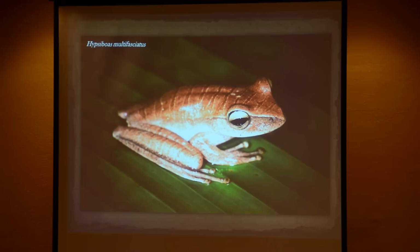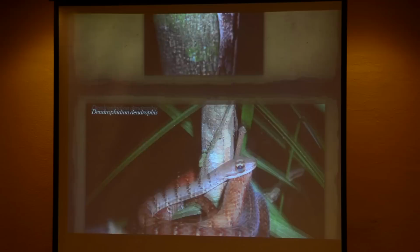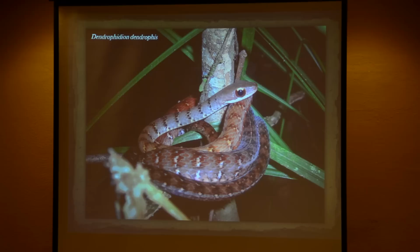This is actually the same frog. And that's what it looked like before I bothered it, and after I bothered it, it came back to more of its daytime coloration. Real pretty anole. They call those the golden scale anoles. That was a common anole around the camp. What's the common name? Tawny forest racer. Real pretty little snake that was along the trail at night.